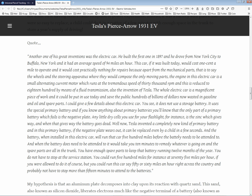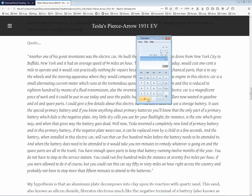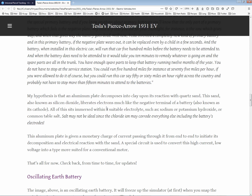Where's the frequency? 30,000 RPM, excuse me. So it was 30,000 RPM. So we get our handy-dandy calculator. 30,000 divided by 60. Oh, it's a mere 500 hertz. Well, that's not bad. Oh, so it's nowhere near mine. I don't know where I got 18,000 from. Well, 18 was half of 30, and yeah, whatever. So this is the story that is probably more fact than fiction. And I have to say, that's the way things are.